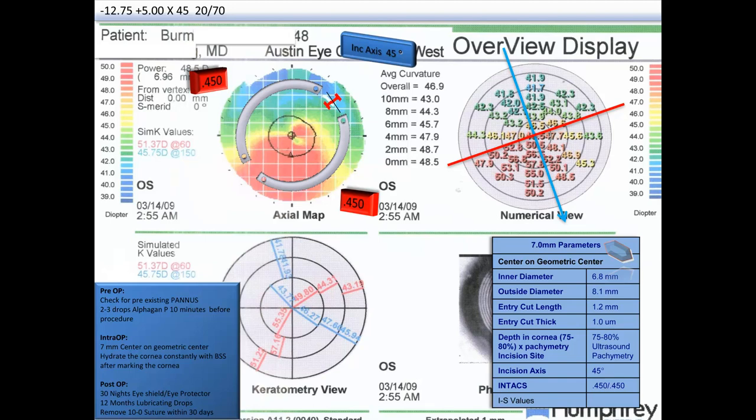This is Dr. Shannon Wong. I'm going to present a case of Intacs using the intralase femtosecond laser for the treatment of keratoconus.